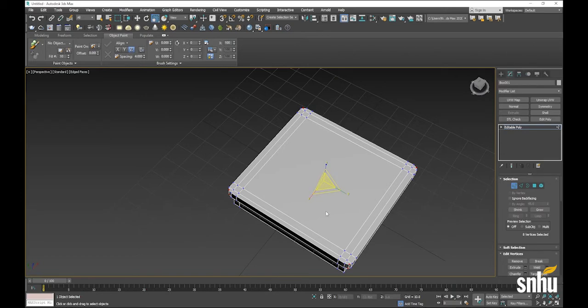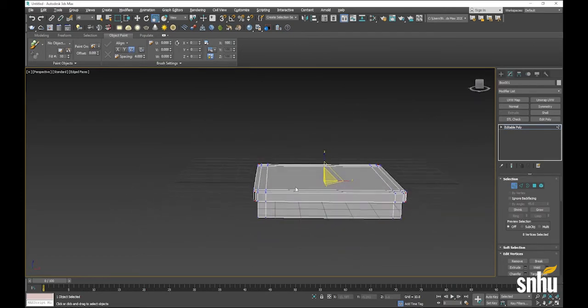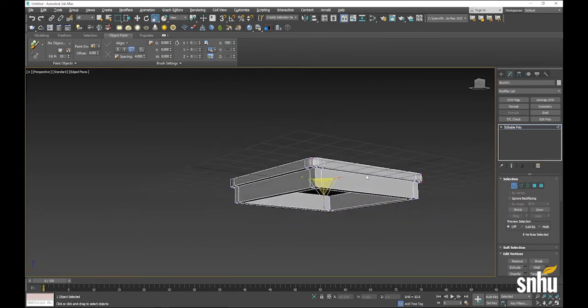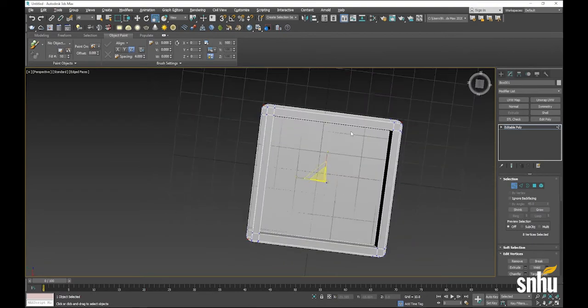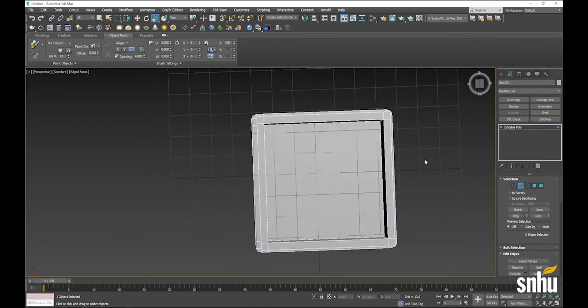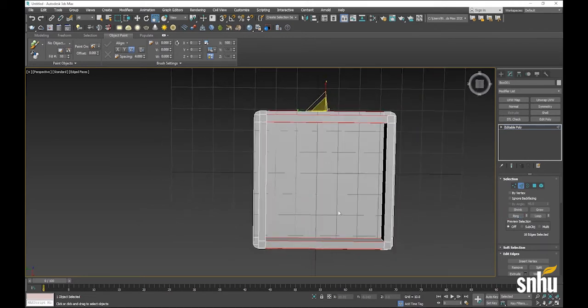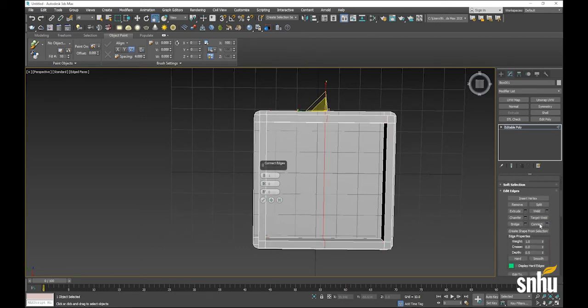And I'm going to use this bar here to scale, and you can see I just round out that corner. I'm going to take this inside chair here, and I'm going to go in the edge loop. I'm going to grab this and ring it all the way around, scroll down here, and then we use the connect tool. When I do the connect tool, I can set the number of segments.